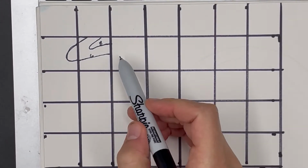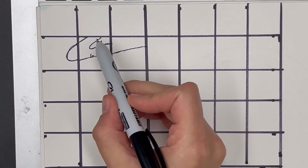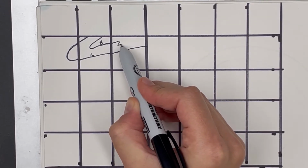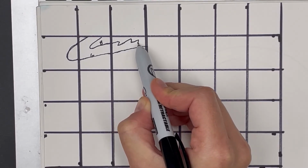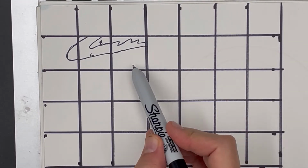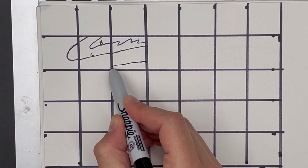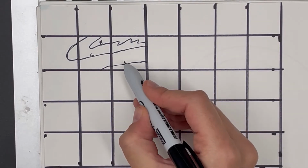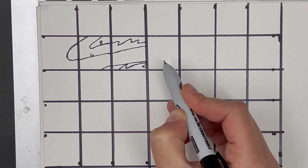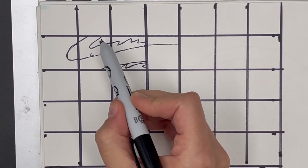So then I'm just going to continue working box by box. I'm only looking at, like I said, one box at a time and not worrying about the rest of my drawing. So I'm just looking at this one box. This black outline continues, and I'm drawing all of those little edges of how that waves down a little bit. And then moving down, there's a little bit of the gray eye underneath here in this box as well. So I'm going to add that. It actually extends into this one here that we missed before. And then there's a little bit of the black that comes up and around. So I'm just taking my time continuing to work through this box by box, getting everything filled in.